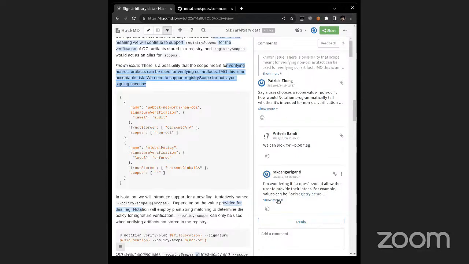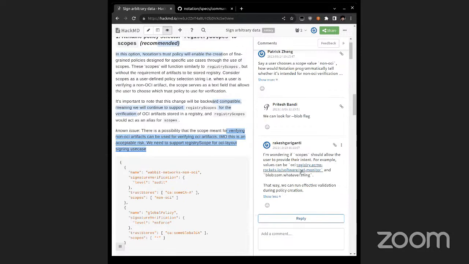Okay. So here is the comment. The values for the scopes field will look something like this: OCI colon the registry URI, or blob colon whatever free form text that users want to use. So this way we will be able to run effective validation. Like if the prefix is OCI, we can ensure that the value is actually a URI, not some free form text.